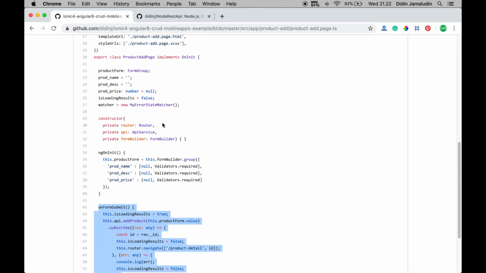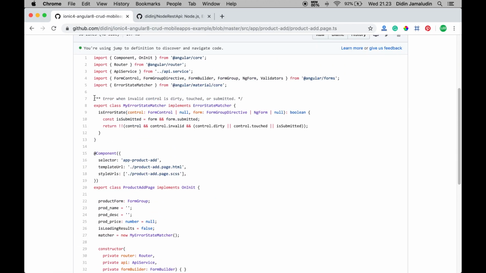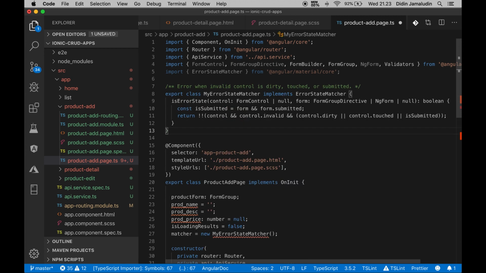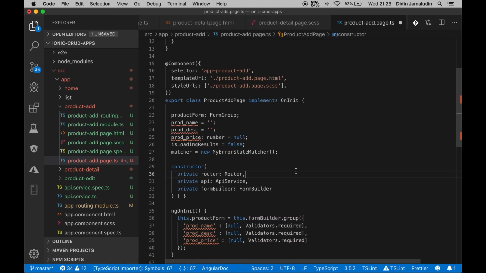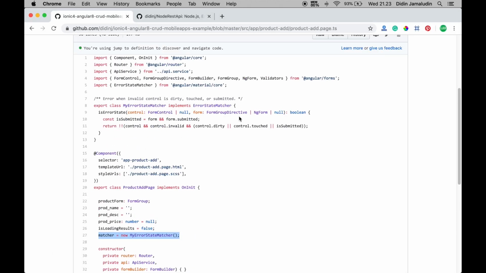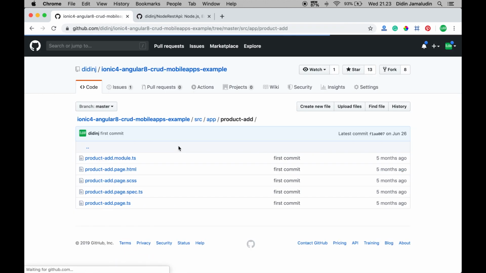Next, add this import for implementing error state matcher. Before modifying the HTML file, we have to register all the Angular Material files by opening and editing src app product add module.ts, then add these imports.